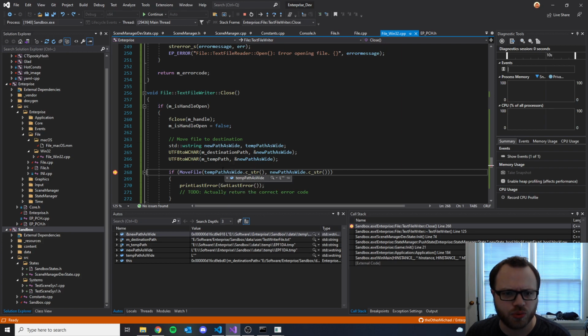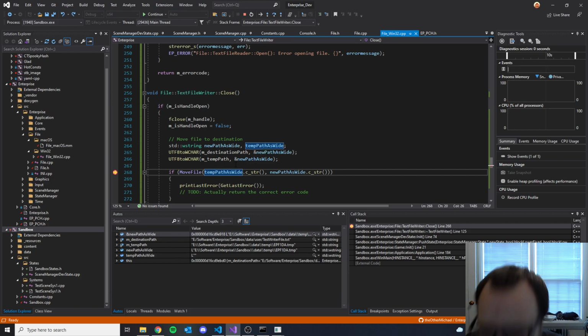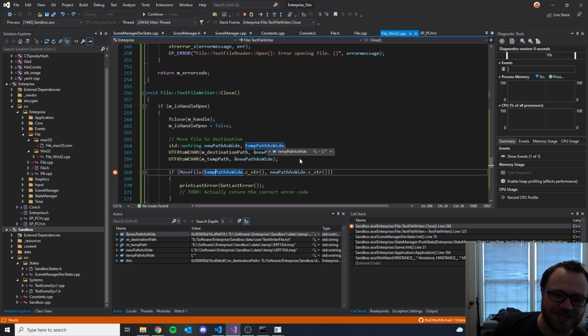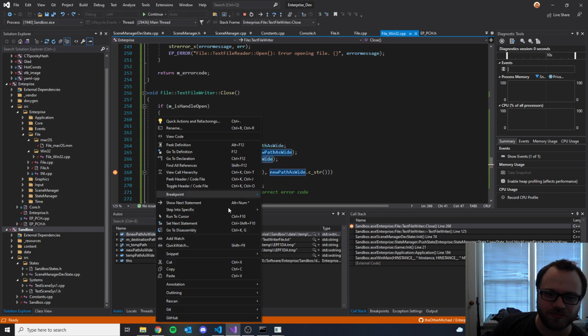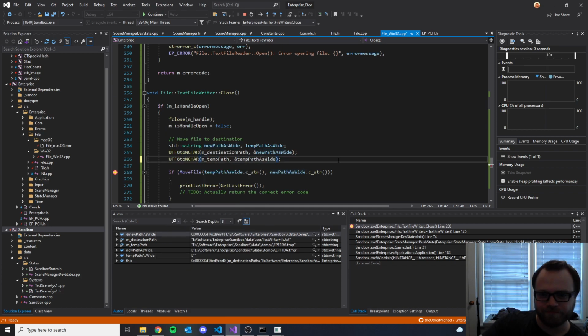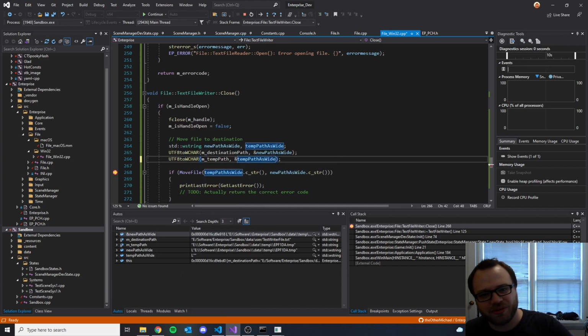Temp path as wide is wrong. Oh my god. It's always something stupid and it never ceases to amaze me. So what went wrong is that I'm not actually making this the destination. When I was converting UTF-8 to wchar, I was just putting the temp path into the destination path.